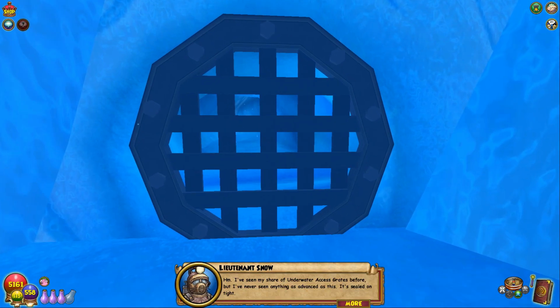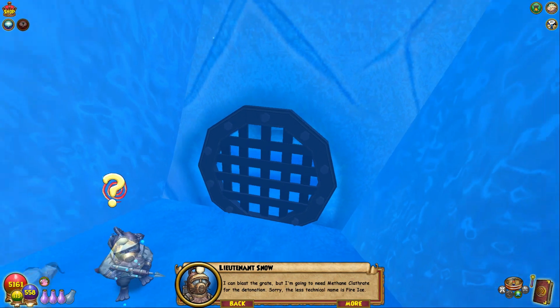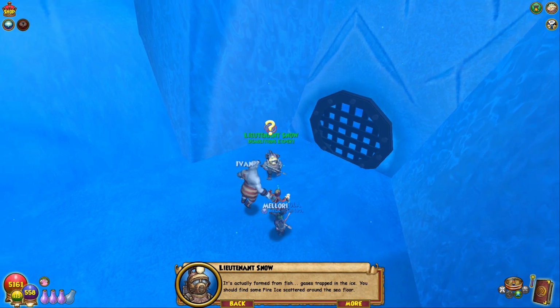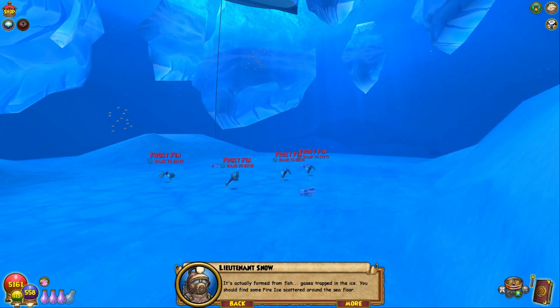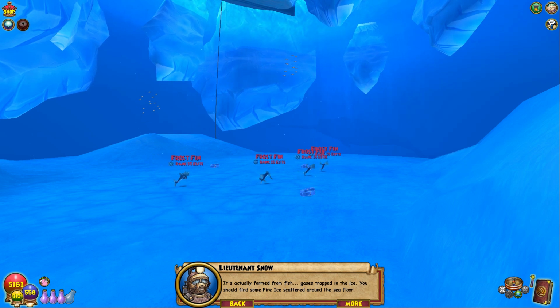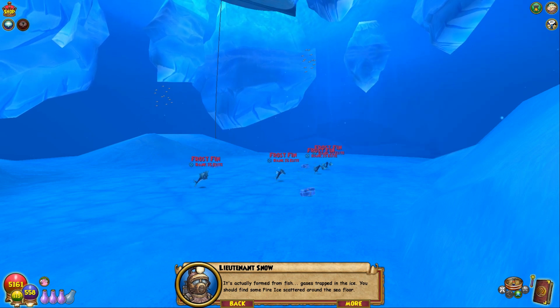I've seen my share of underwater access grates before, but I've never seen anything as advanced as this. Sealed on tight. I can blast the grate, but I'm gonna need methane clathrate for the detonation. Sorry, the less technical name is fire ice. It's formed from fish gases trapped in the ice. You should find some fire ice scattered around the sea floor.